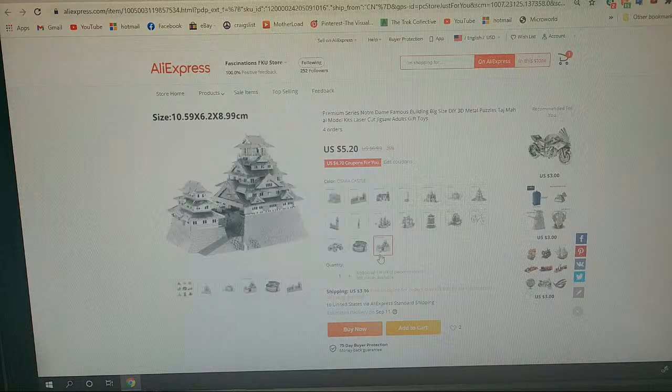but someone requested the Osaka Castle, and I built that, and I love that model. I just totally fell in love with that model.